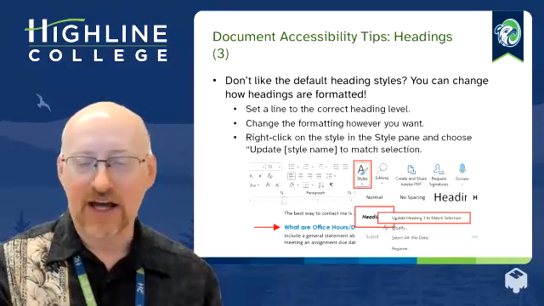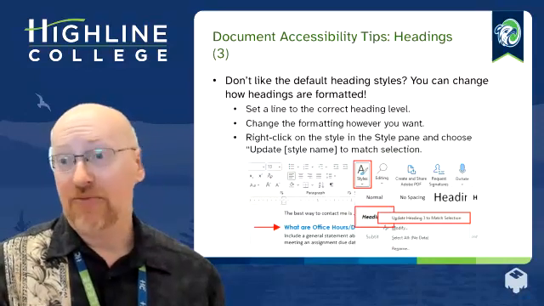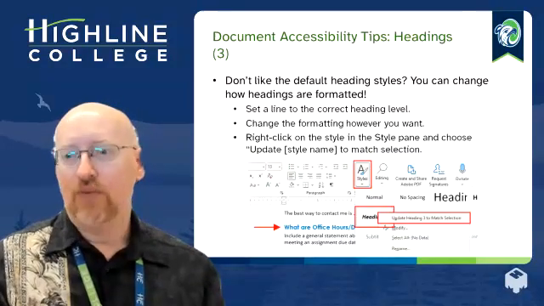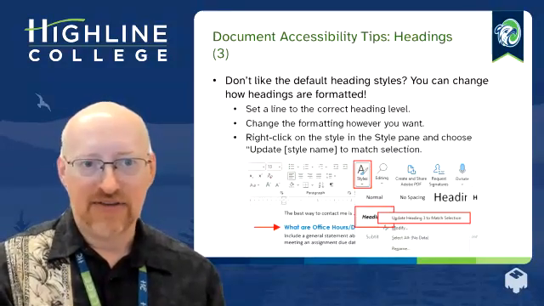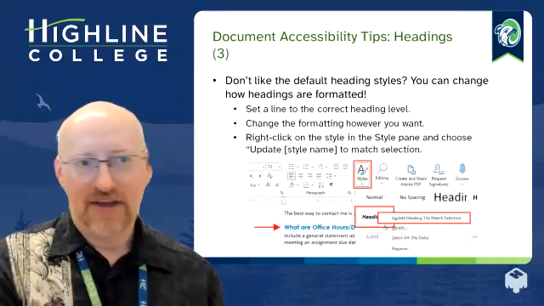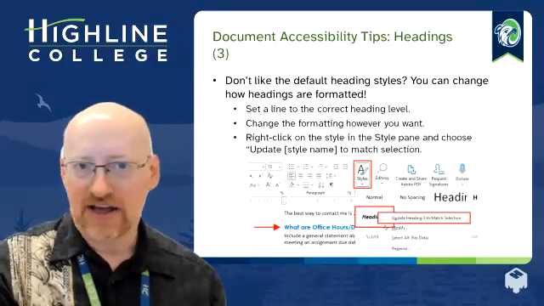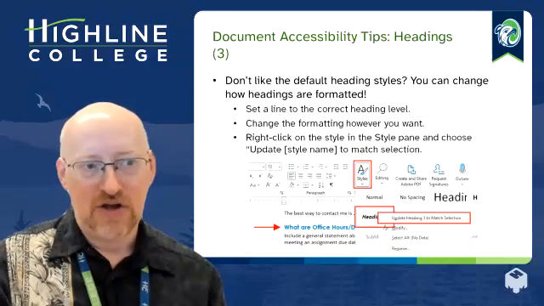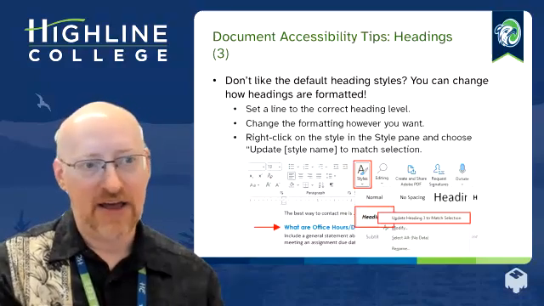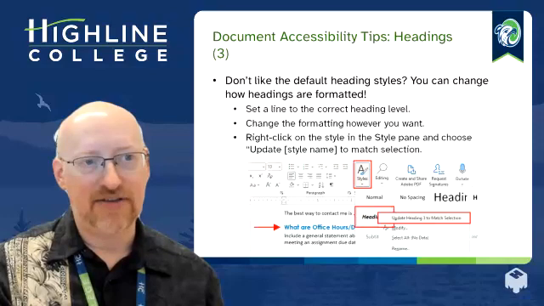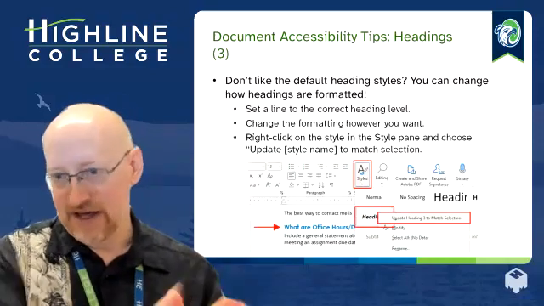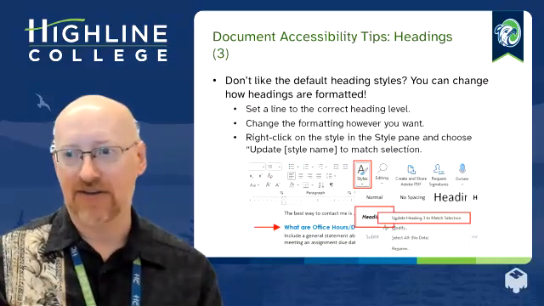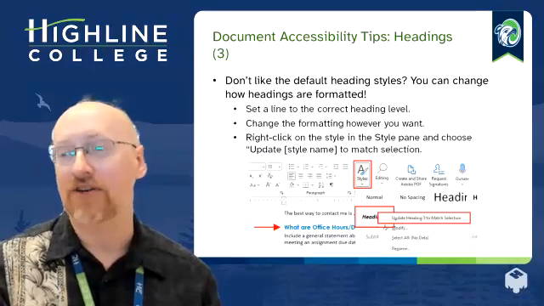Say you've had a document that you've been using a long time, and you want to update it, refresh it a little bit, make it look a little bit nicer. With a document that you've just formatted and not used headings, at that point you have to go through the entire document, select every line that you want to look different, and change the formatting line by line by line. Whereas if you've used headings, you can just select one, change the formatting, tell Word or Google Docs to update the heading style, and then it'll automatically cascade that change throughout your entire document, and you've now changed every heading in your document instantly to look the way you'd like it to look.